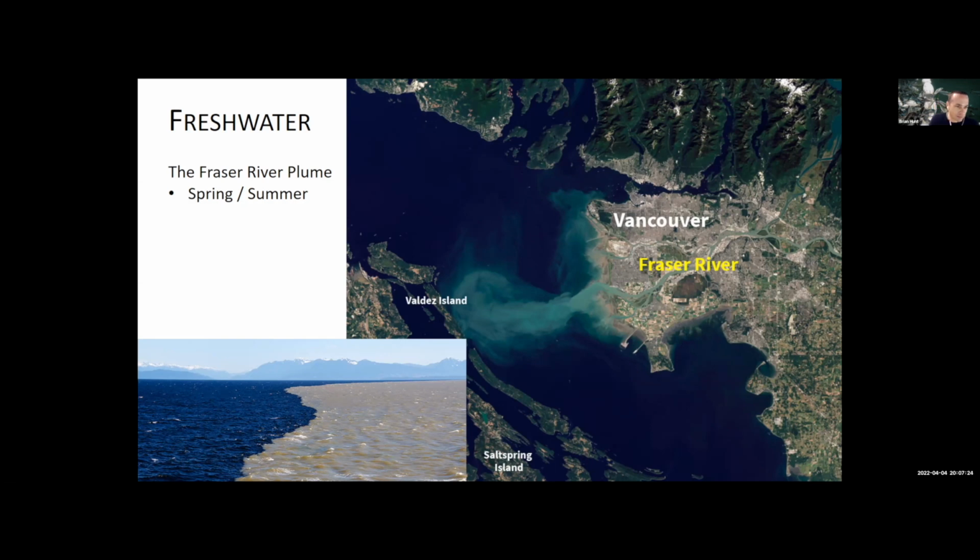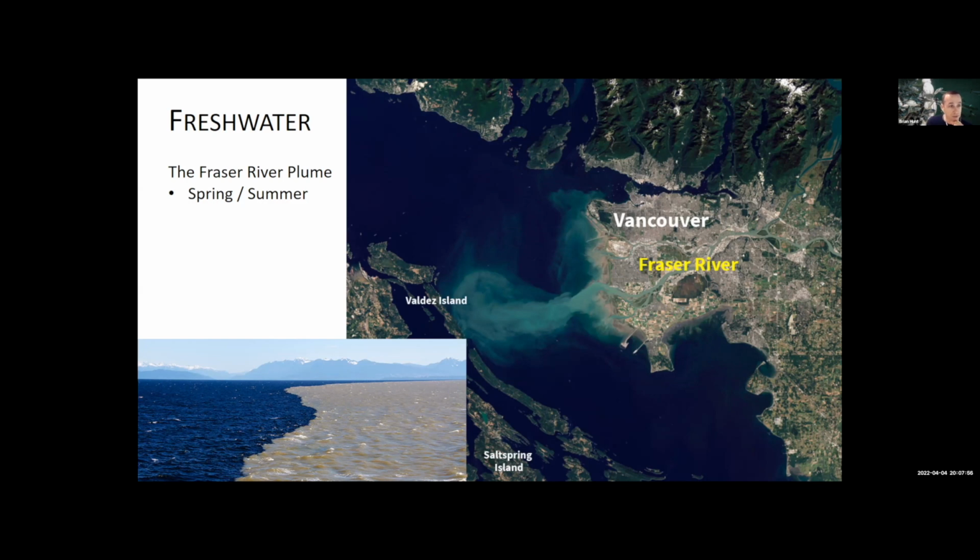And the reason why that brown, fresh river water is on top is because it's not salty. It's less dense than seawater, so it tends to float on the top. And I'm going to come back to that in a little bit. So the Fraser River is obviously not the only source of fresh water, but it's important that the Fraser River freshwater comes out in the summertime, as do all the other snowpack-driven watersheds. They all deliver their freshwater in the summertime when the snow melts.